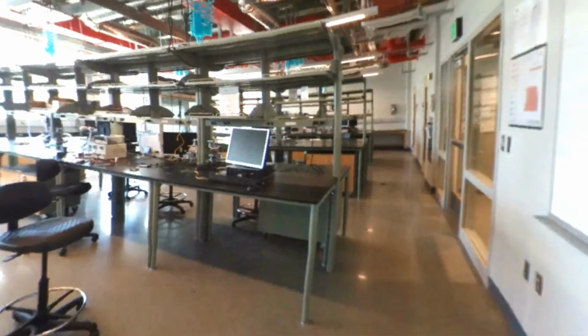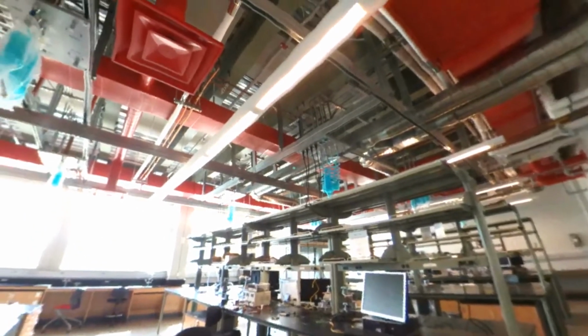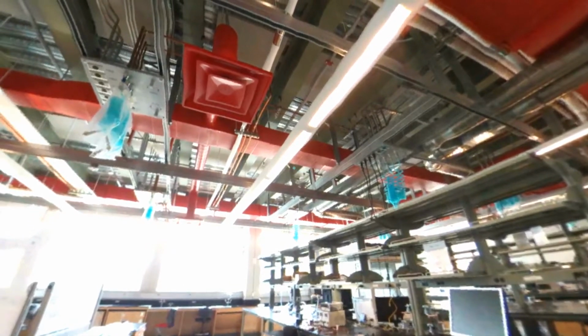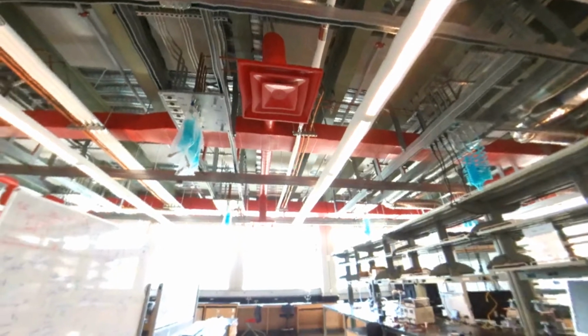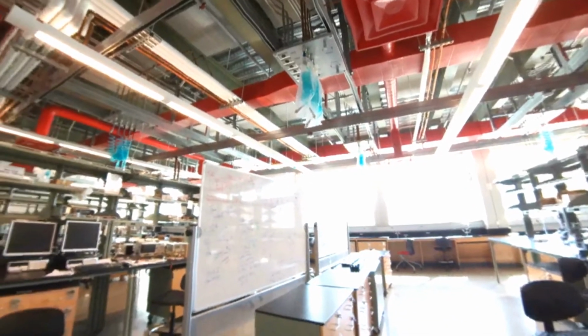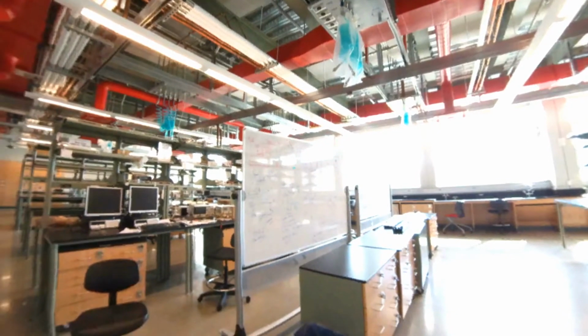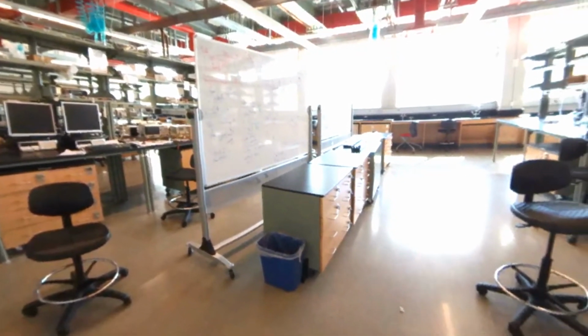Before we leave this space, I want to make reference to one other aspect to this lab because it's very much representative of what many of the lab spaces look like in ISELF. In ISELF, there's a concept of design flexibility that's incorporated throughout the building, and that's very important because the work inside of ISELF happens on a project-by-project basis. So we need very flexible spaces that can adapt to the projects that are happening within that space at any given time.